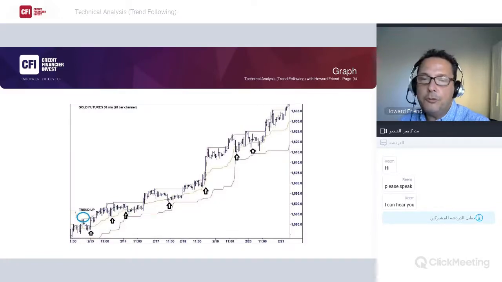Okay, another example. This is gold futures on an hourly chart. The market breaks up, confirming a new uptrend. The market pulls back to the middle of the channel, finds support, breaks up again. Pulls back, finds support at the middle of the channel, breaks up again, finds support just below the middle of the channel, doesn't break down to the bottom of the channel, comes back up again, aggressively moves higher. Pullback, middle of the channel, bases out, new highs. Minor pullback here, finds support at the middle of the channel, breaks up again aggressively, pulls back, the middle of the channel is finding support on these dips, more or less, then the market breaks up again.